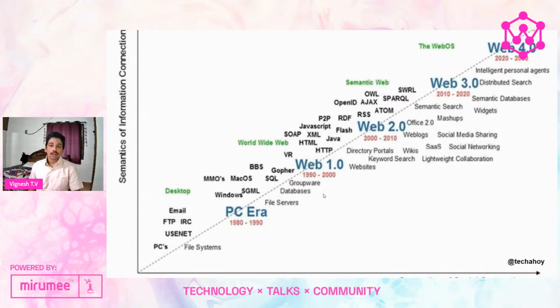So when we are talking about Web 3.0, the reason for Web 3.0 to evolve has been manifold. We started with the PC era, then we came to Web 1.0, which was typically called a read-only web, and then we came to Web 2.0, which is where we are right now, where we have social media, interactive content, rich text, and things like that. We added more interactivity in Web 2.0. And then now comes Web 3.0. The future of the web, which is typically called Web 3.0, is where we are headed. In fact, it's already there.